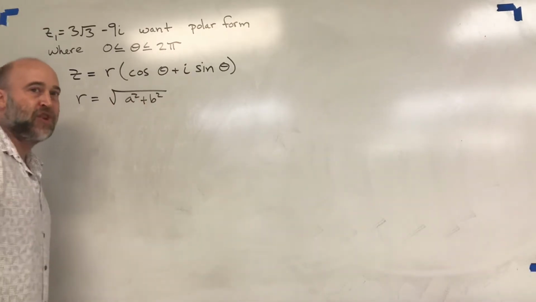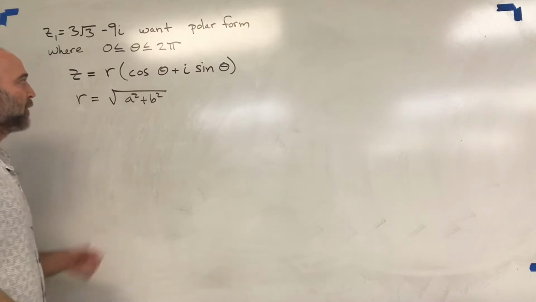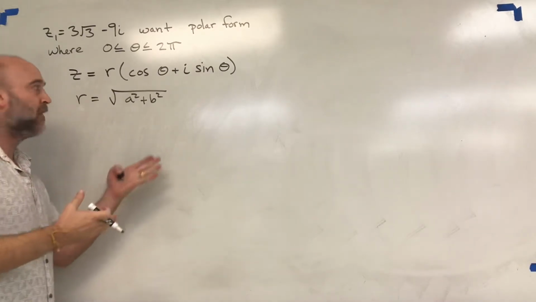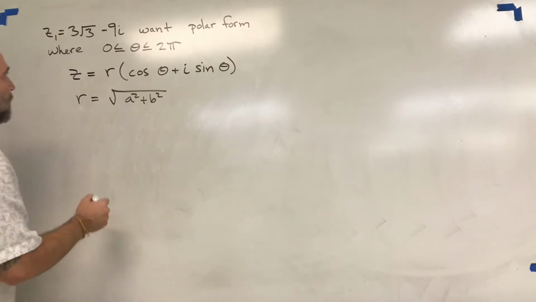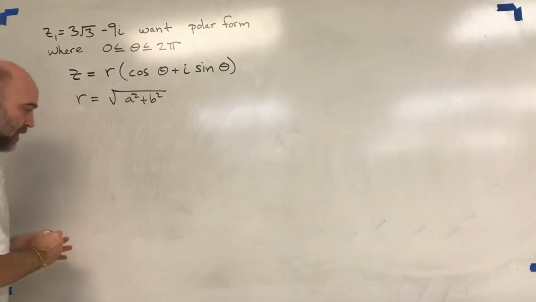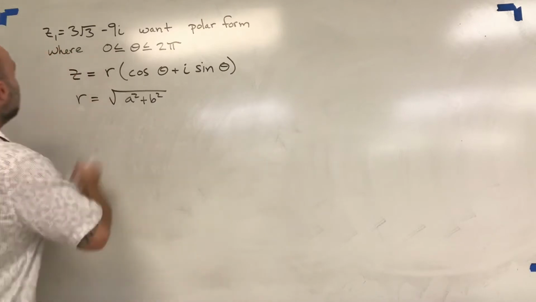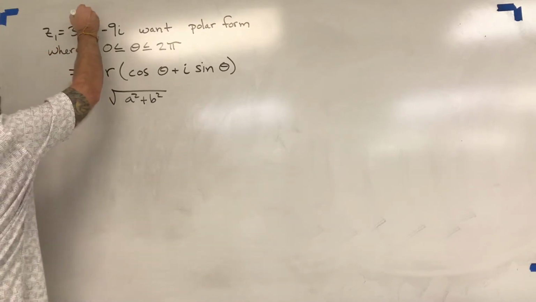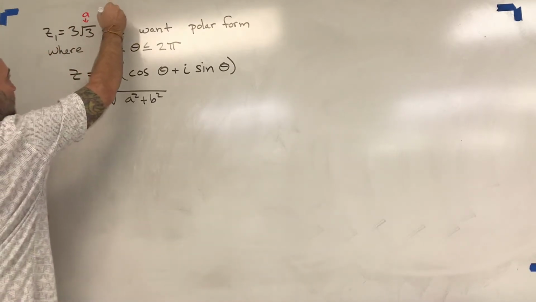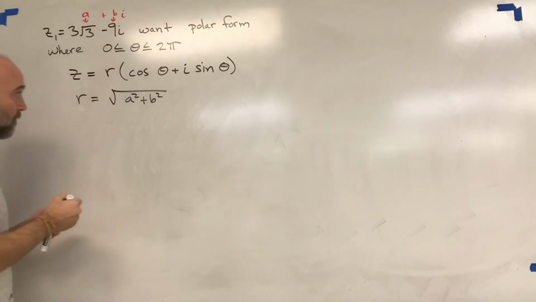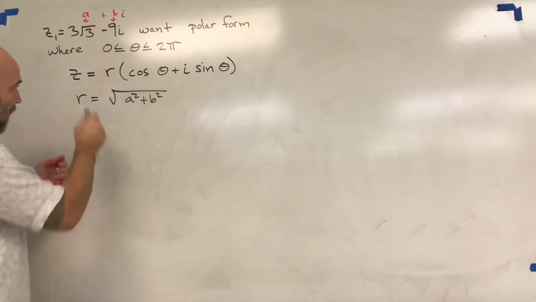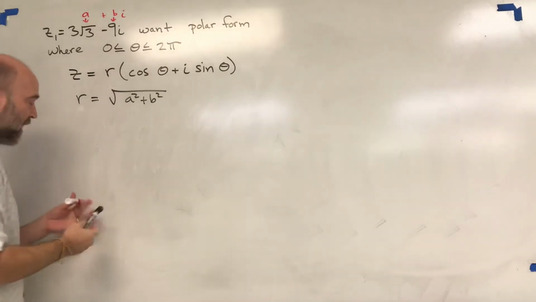In this case, we'll just jump right into the formula. Hopefully you're not still using the Pythagorean theorem to get there this way, but if you do, that's fine. So we'll start plugging our pieces in. This here is A. This here is B. And of course, that's our I. So, plugging it in, let's take care of R first. It's right there, ready for us.